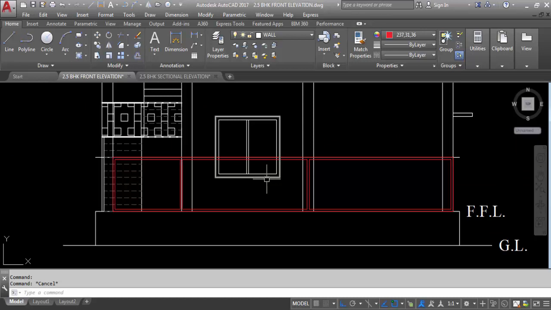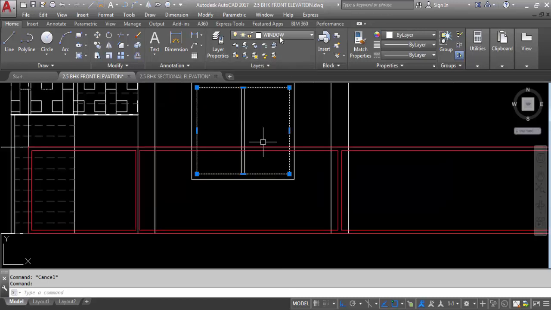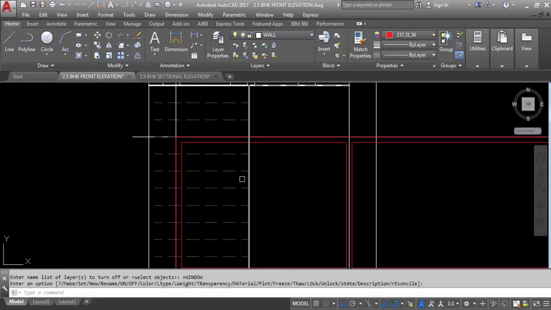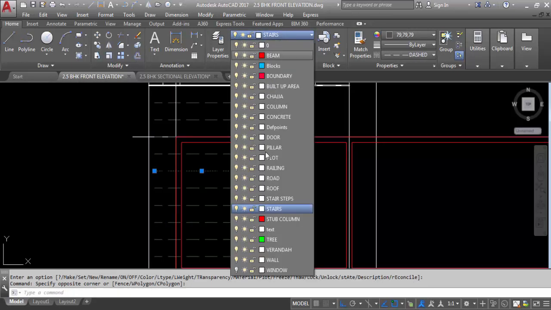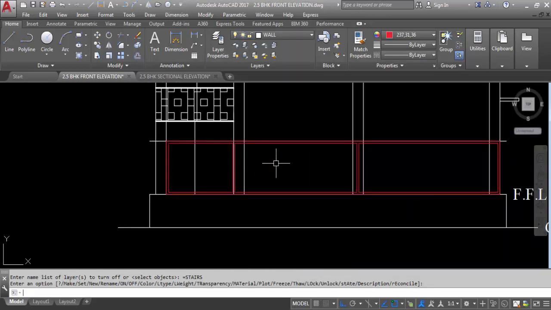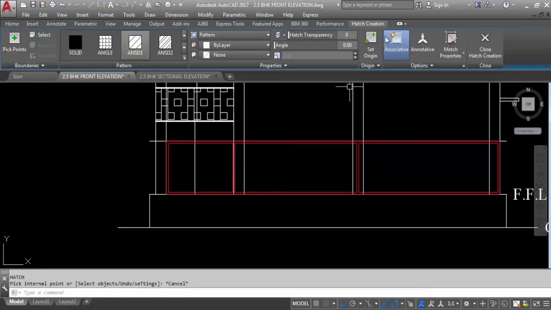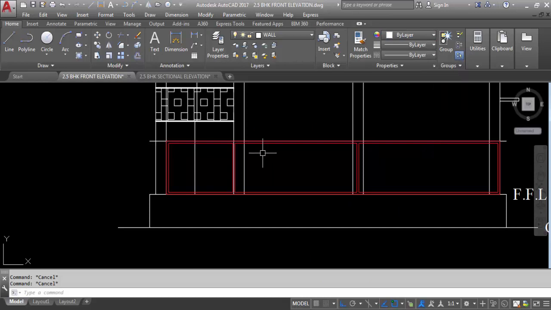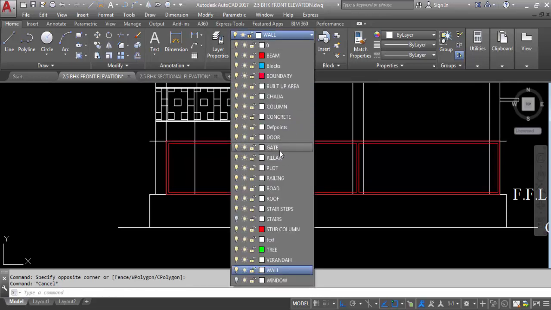Now I will hatch this. So turn off this window layer and stair layers also I will turn off. Now I will hatch this. So first of all, hatch, take by layer, change this to keep the gate layer as current layer.